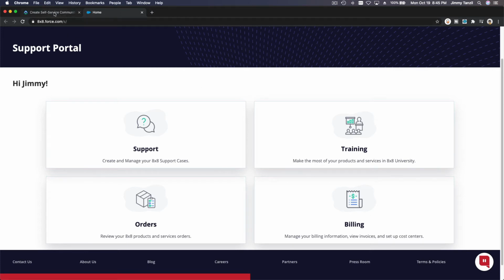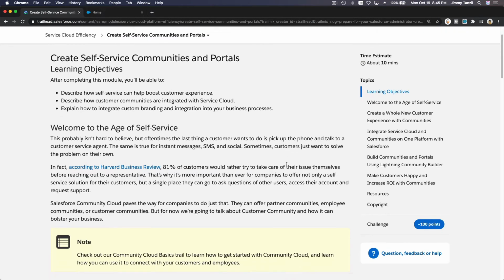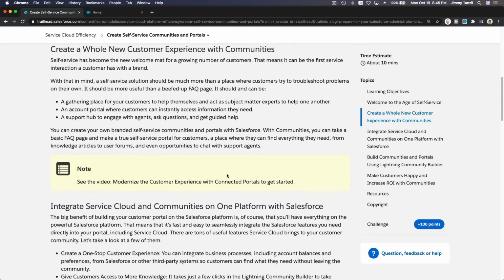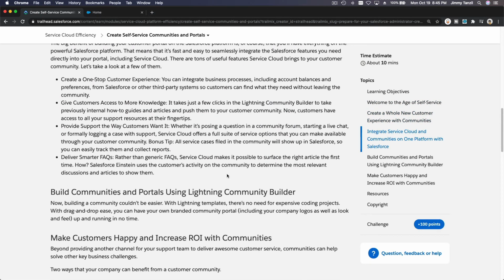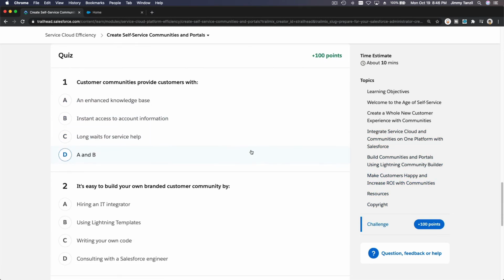So that's basically a general overview. We've done the project together on the previous video, creating Community Cloud and launching and testing it out, right? Please refer to those videos for a hands-on example. So basically, I've explained what needs to be said. So you have a general idea if, in the admin certification exam, you are asked questions in regards to what you can do with the Lightning community or the community cloud. Those are the general ideas, right? And feel free to read through this and let's do the quiz together.